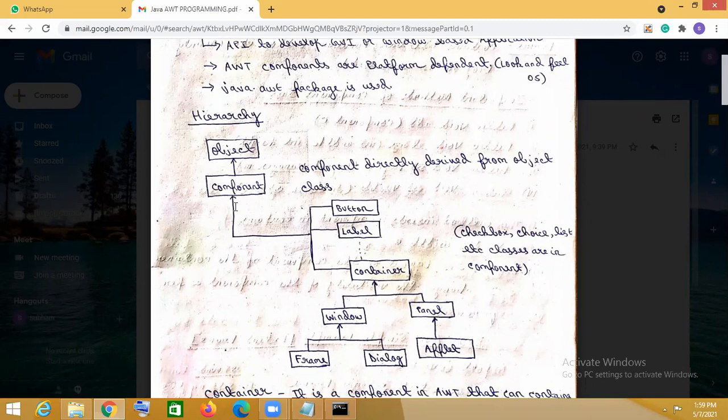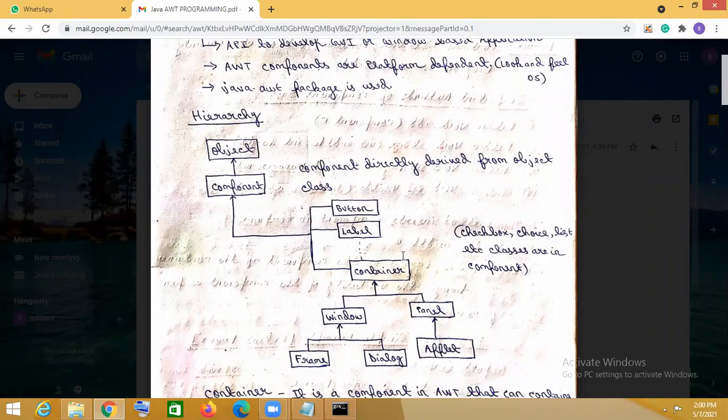Inside this Component class, there are many classes, that is Button class, Label class, and Checkbox, Choice, etc. classes are present in the Component class.